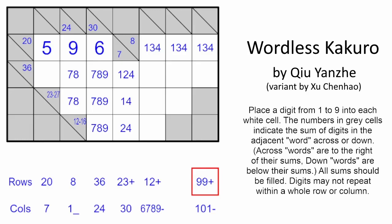This is looking at 99. We've only got 2 degrees of freedom to play with here anymore. And so this is somewhere between a 12 and a 14. And this is somewhere between a 23 and a 25. Actually, this guy can't be a 14 because there's a 4 already in the column. So this is either a 12 or a 13. And it can't be a 12 because there's already a 2 in a column. So this we know for sure is a 13.